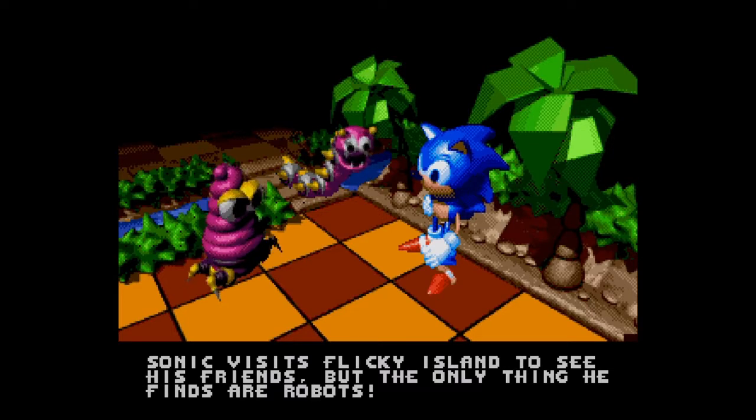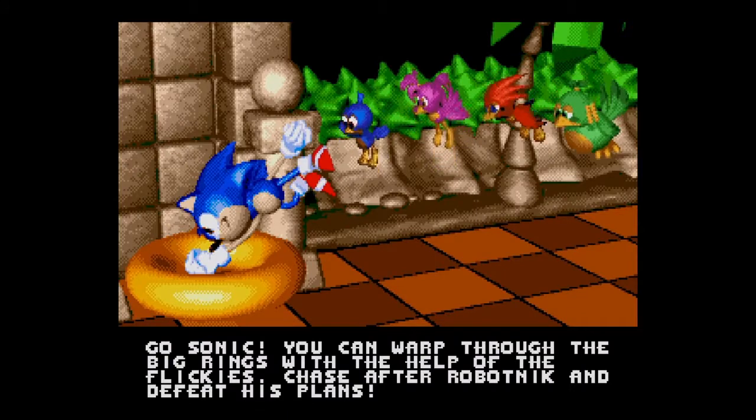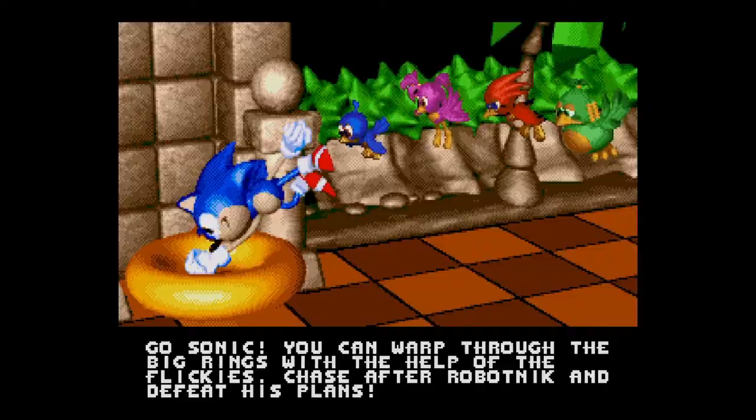Sonic visits Flicky Island to see his friends, but the only thing he finds are robots. Robotnik made my friends like this. I must save him. Robotnik must be stopped. Sonic starts to defeat the enemies in order to rescue the flickies who are trapped inside. Go Sonic, you can warp through the big rings with the help of the flickies. Chase after Robotnik and defeat his plans.